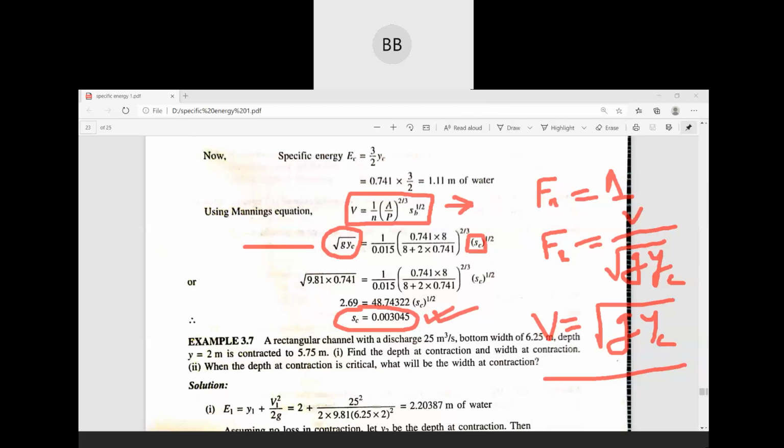Okay, so we are going to end this meeting here. In the next class, we are going to derive the hydraulic exponent, a small derivation for your critical flow. And then we solve one or two more numericals, and then we move on to our next unit, that is gradually varied flow. So we are going to end our class today here.